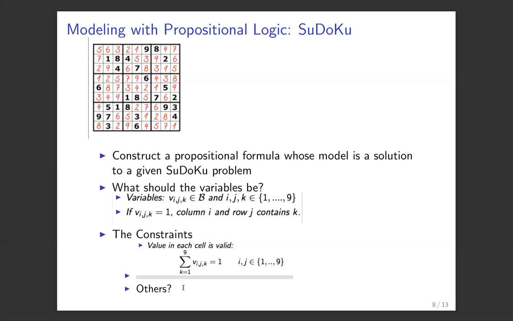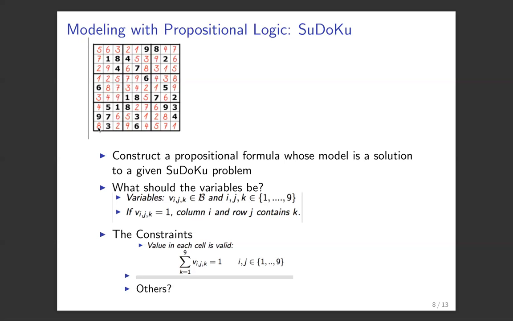If we are specifying a value in a cell, then that row must not contain the same value again. That goes for the column too. Yeah, in every row and in every column, a particular number has to appear uniquely, correct? There are 9 positions in a row and 9 in a column, so every number has to appear uniquely. Okay, that is one constraint. That has to be the case for every row and every column. That is one set of constraints, correct?